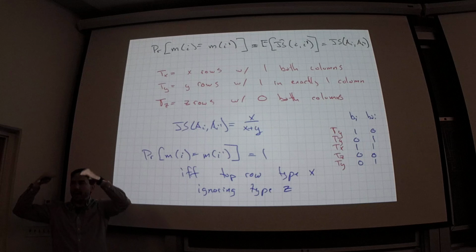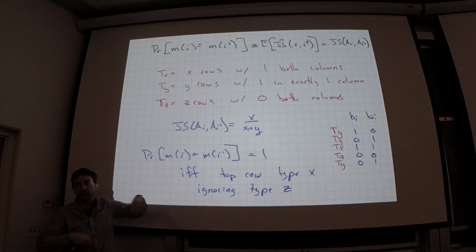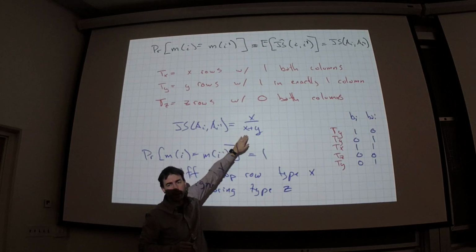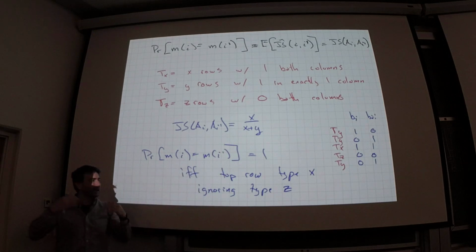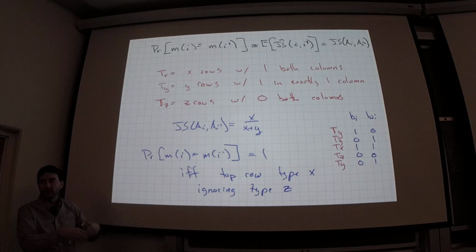I can only have a matching result if the top row among the X and the Y rows is an X type. Right? And because it's a random permutation, the probability that that occurs is exactly x over x plus y. I can pick any of the X or Y rows to be the top out of that set. If it's an X row, then I get a match. If it's a Y row, I'm not going to get a match.